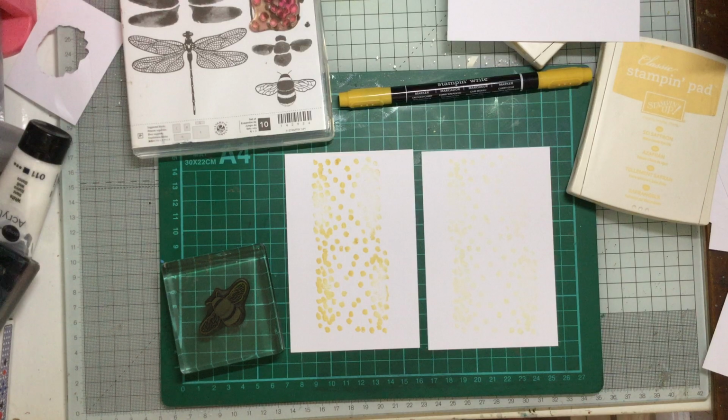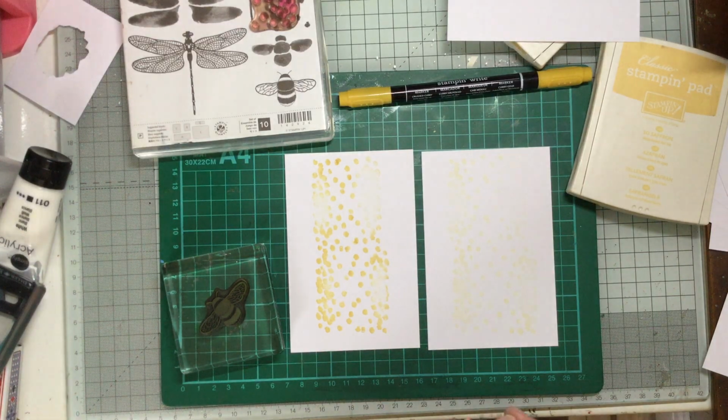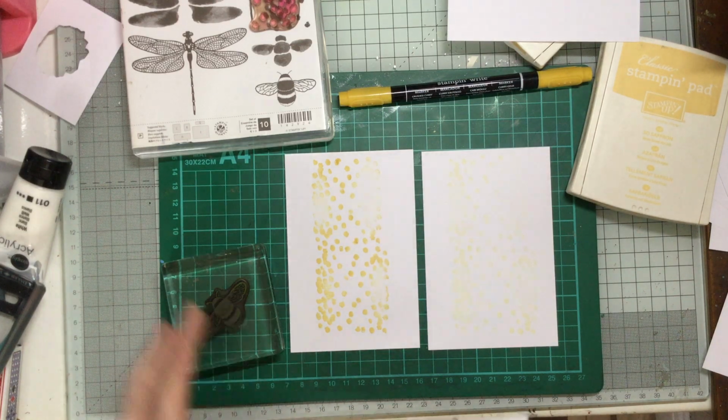And then if I'm doing it for a water-based, then I would use Memento. I'm trying to find my Memento. So I don't know whether I put my Memento somewhere. I tend to use this all the time. So I'm going to use VersaFine Clair, and I am going to use some alcohol markers as well, and I'm just going to show you how you can use them.